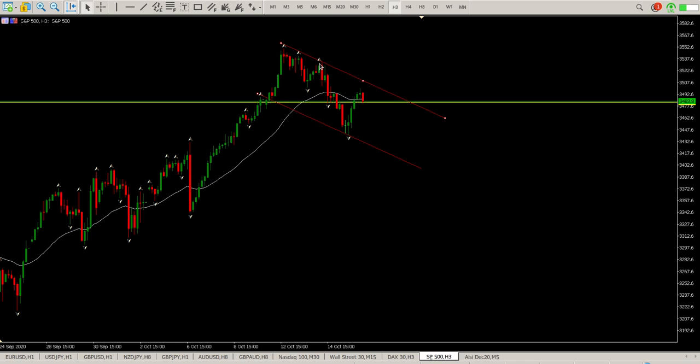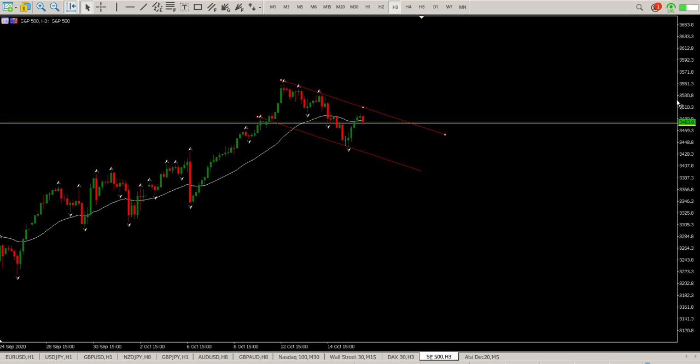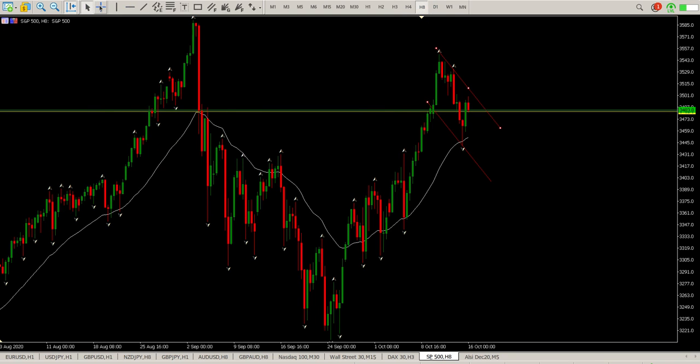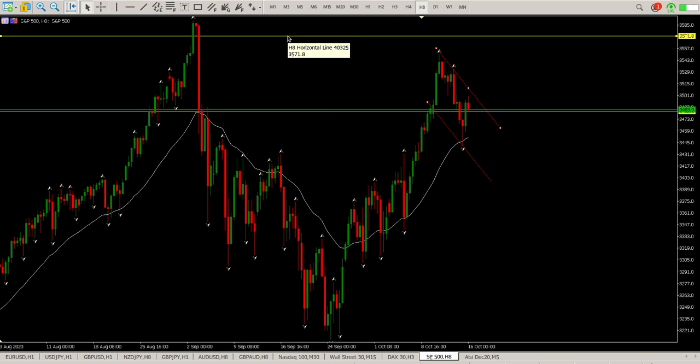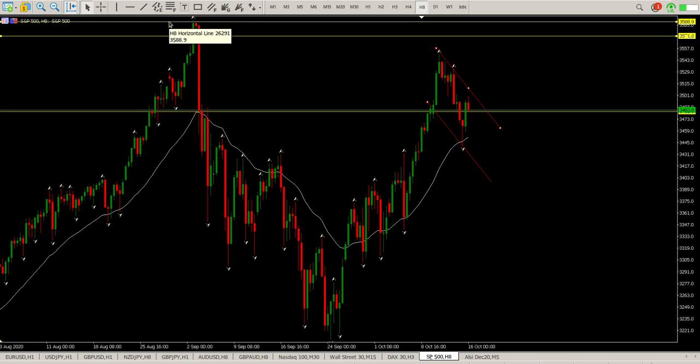Well, this high here of 35.31, you have those targets in place, and the first one is going to be right there at 35.71, and then the second one will be the actual high itself around 35.88. Okay, and in that zone we'll have to wait and see what transpires.